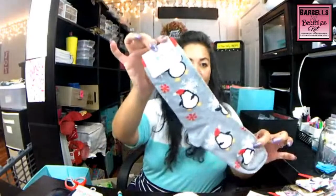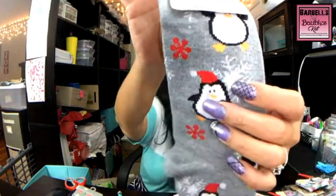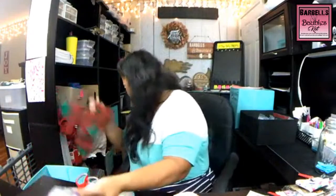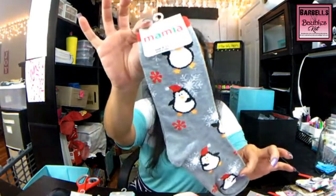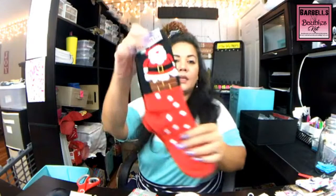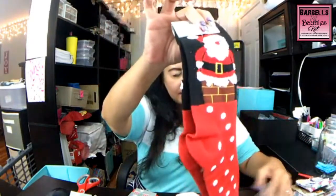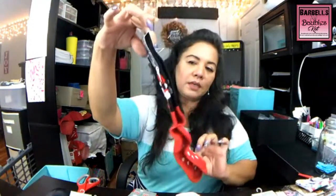I have one left of the penguins. They are adorable. And the snowflake has a little sparkle in it. Mine plaid from Miss Verna. Yes, ma'am. Thank you, Verna. You got that one. Okay, so penguins. Reindeer for Christy. Okay, where you stay, Christy? There you are. Okay. One Santa left. That's, yeah, I think I have only one Santa left. So his little beard is fuzzy. And he's got little, I don't know, super cute.